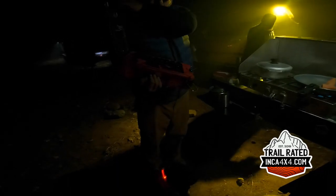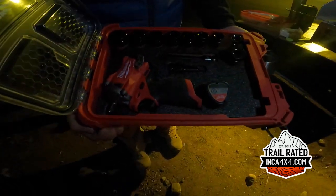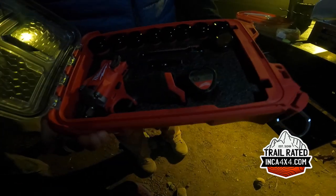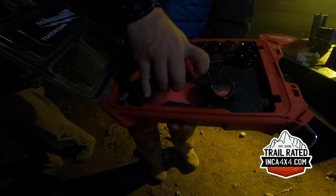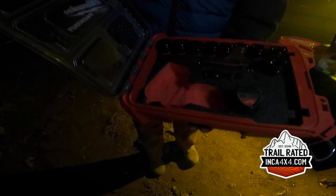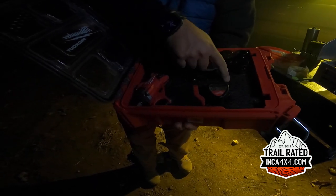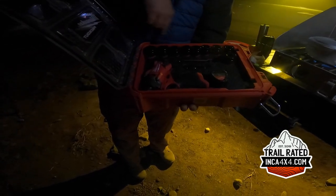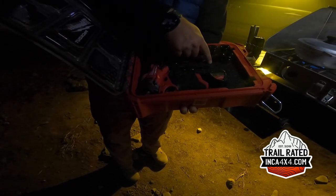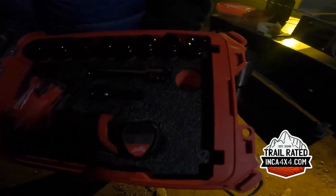All right, so we're just checking out some setups over here, and I just got a peek of this, and it's really nice. You said you cut this out, right? Yeah, you line it out, and then you take a razor blade. The cool part is I bought the red foam on the inside. Does the foam come with it? No. There's a guy that sells this Kaizen foam. You buy it in the size of your box, and then you just take a marker and line it all out. Oh, wow.